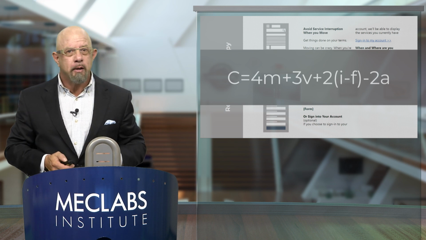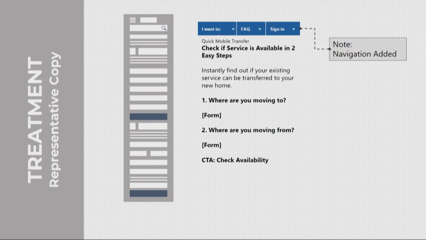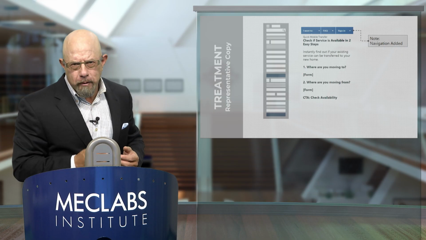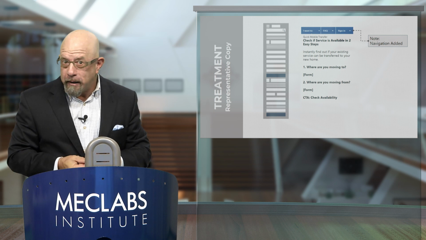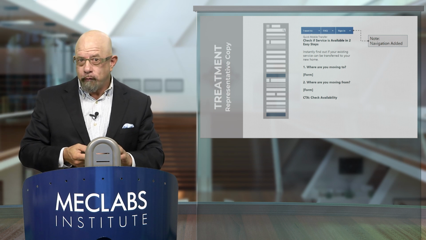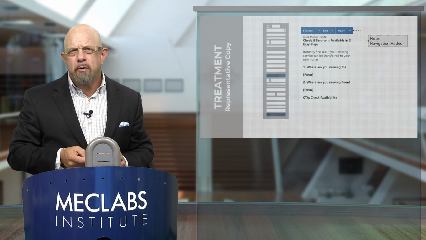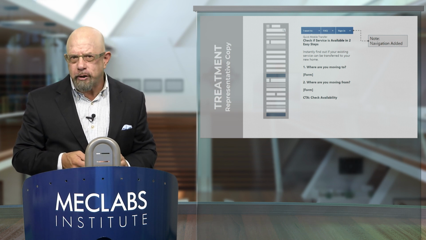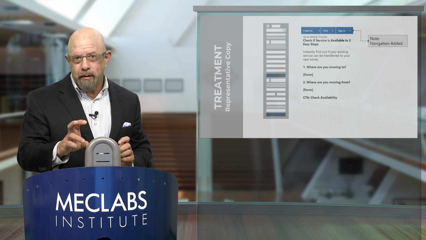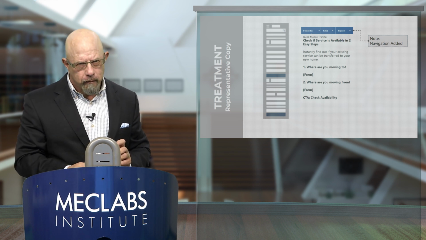But first, let's look at the actual treatment against this control. I draw your attention to the change. You'll notice that it's shorter, yes, and we have simplified, but we have not simply cut here and there. There's only three things you can do in a situation like this. You can add, remove, or change. Removing can be easy, but if you're not careful, you'll create what's called implied friction and create more difficulties than those which you attempted to solve.